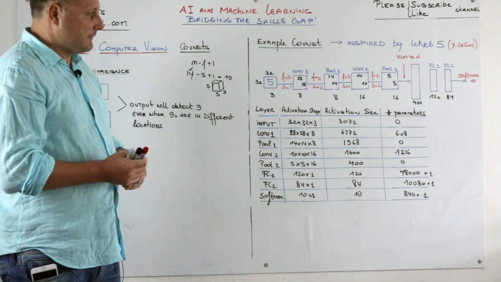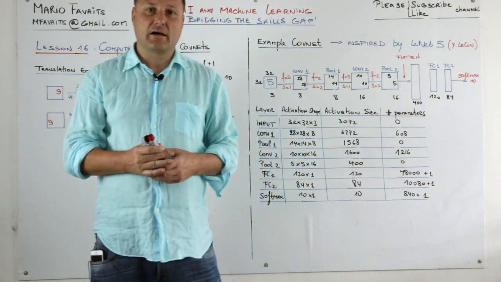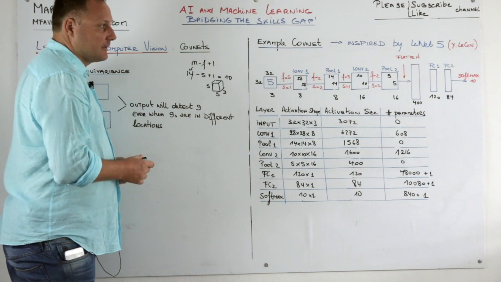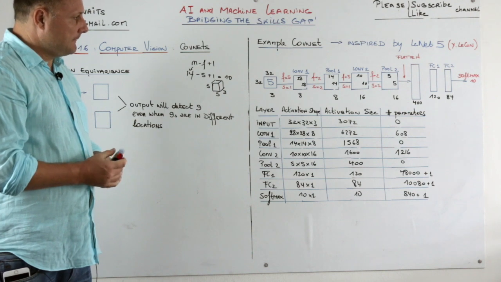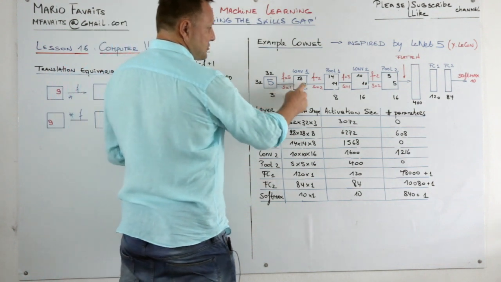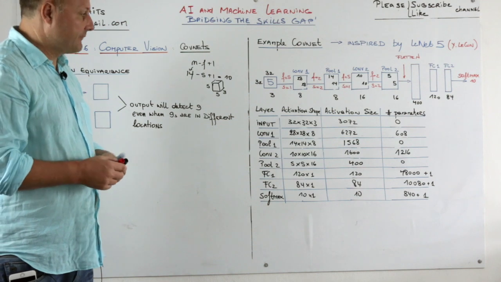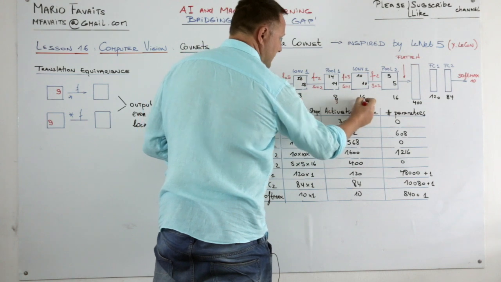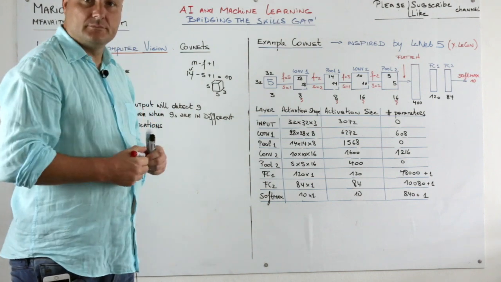So here we are at the end. Now if you count the number of parameters, you see that you're going to have roughly about 60,000 parameters. And we mentioned in another video that Yann LeCun used 60,000 parameters. A few things that we see is that, first of all, the size of the image shrinks, and we know that, that's not a surprise. But something else that we see is that the number of filters actually increases as we go along.